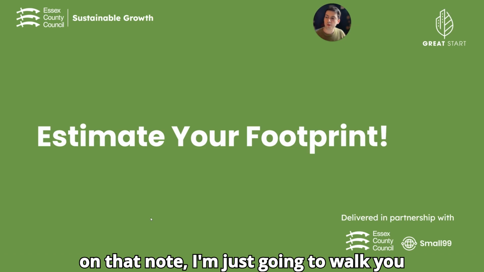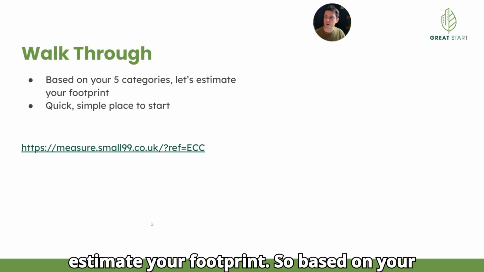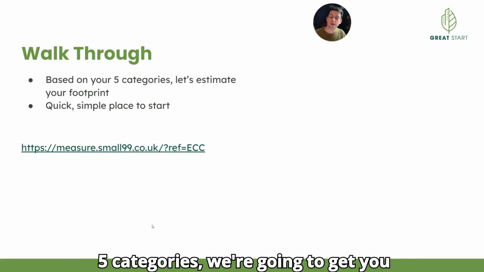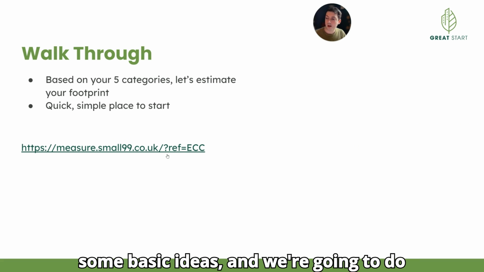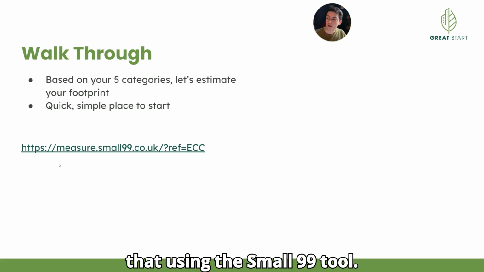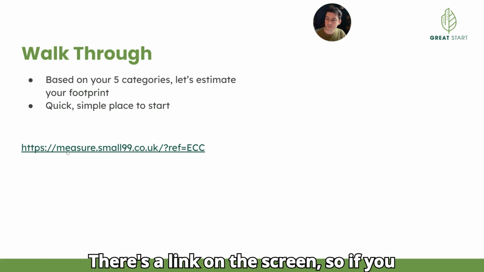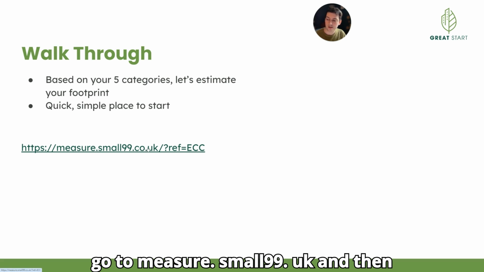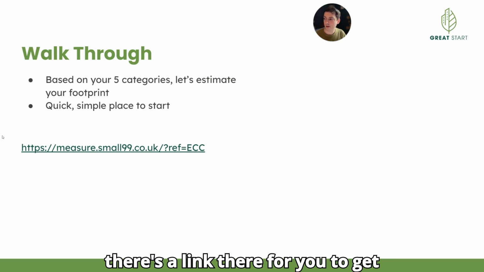So on that note, I'm going to walk you through a tool now that will help you estimate your footprint. Based on your 5 categories, we're going to get you some basic ideas, and we're going to do that using the Small 99 tool. There's a link on the screen. If you go to measure.small99.co.uk, there's a link there for you to get started.